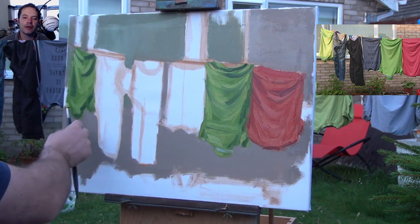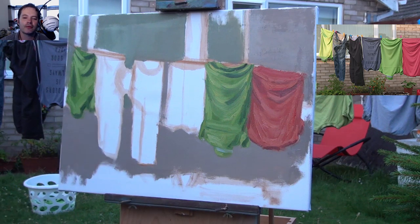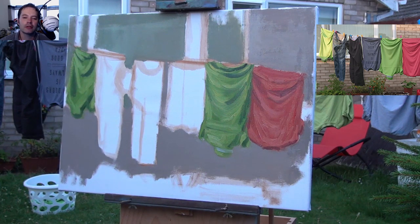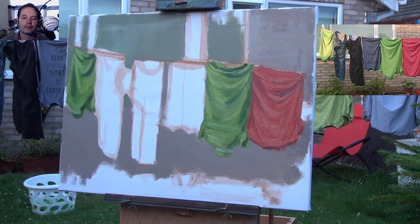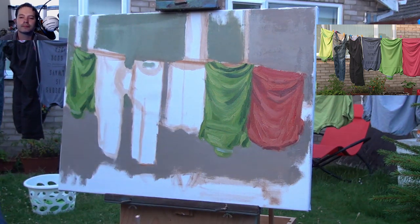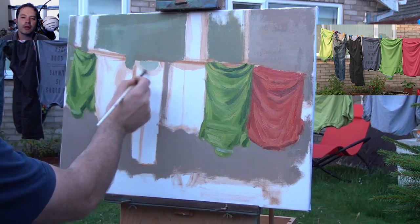So really trying to simplify everything to single strokes, because I was very aware I'm going to lose the light, so I really need to be more, the word I'm looking for is masterful with my brush strokes, but you know, we can keep practicing. It's quite light in that part of the tracky bottoms.